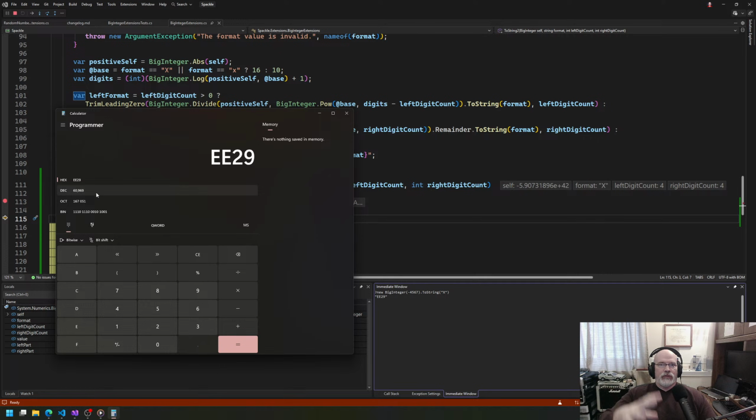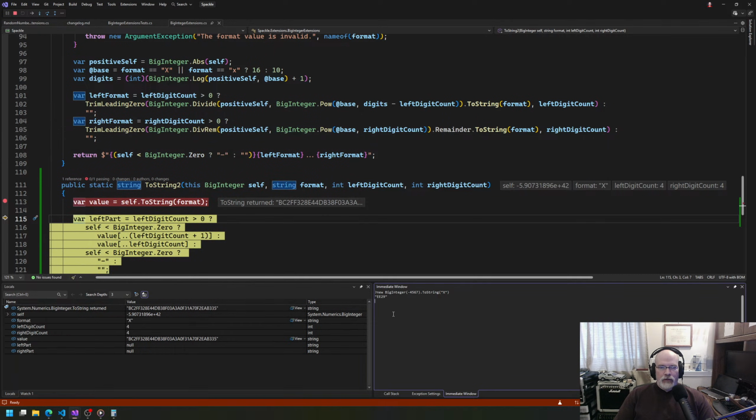And again, I get why this is different, because this is the thing where you want to round trip the ToString value. If I have a negative hexadecimal value, then to a big integer in C# world or .NET world, if I say, sorry if this is a little small to see in the immediate window, BigInteger.Parse EE29, the value cannot be parsed.